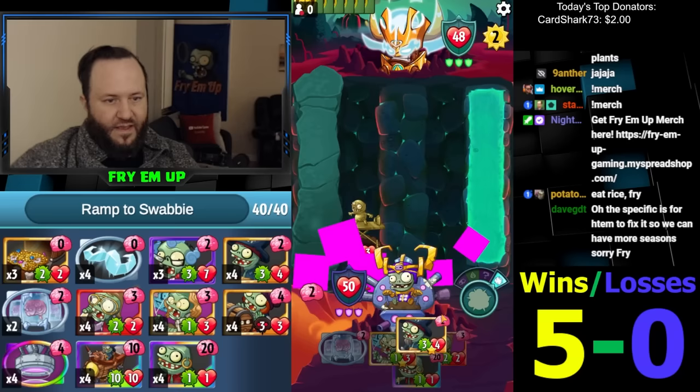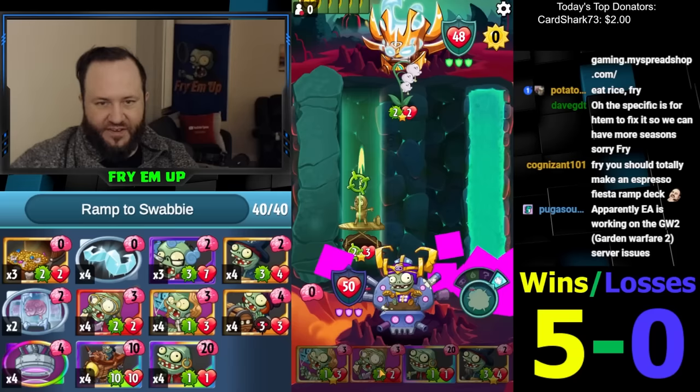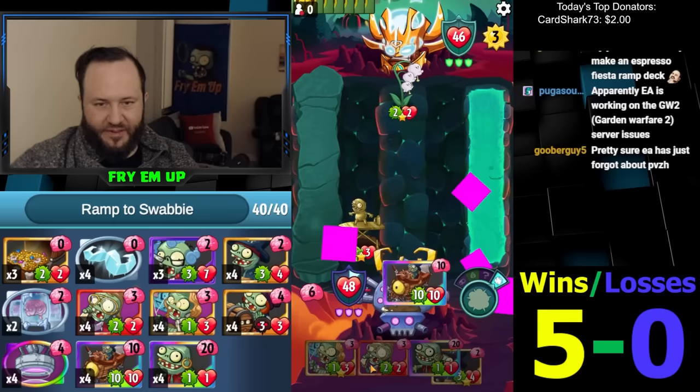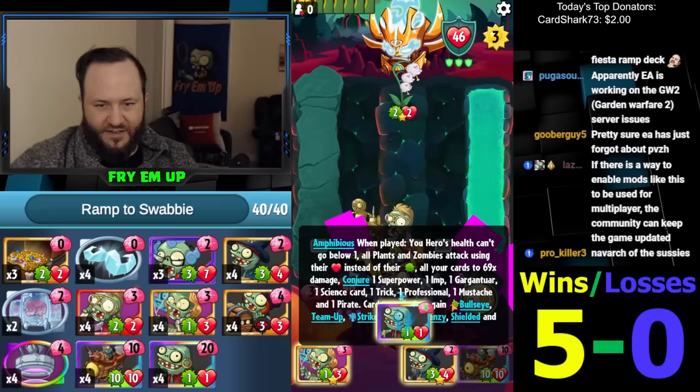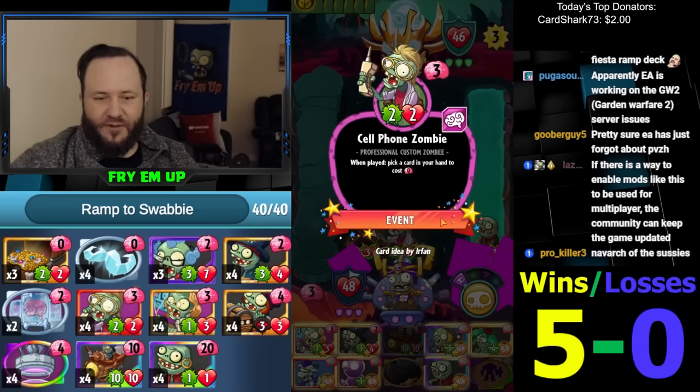Dasherman coming in with a promotion. Let's go. It's okay. We have free Swabbie. Everything's gonna be fine. What could go wrong with free Swabbie? Go, Swabbie! Swabbie just conjures you enough cards to fill your field anyway. I don't know why cell phone always costs zero. This card legit costs zero when you play it. It gives you three brains back. I don't know why it keeps doing that.